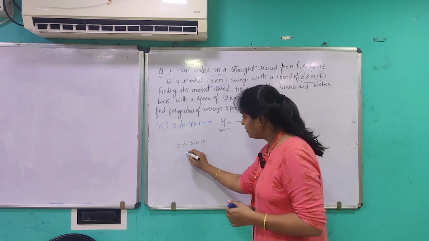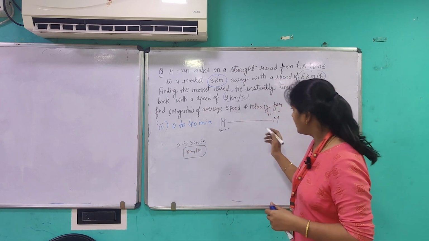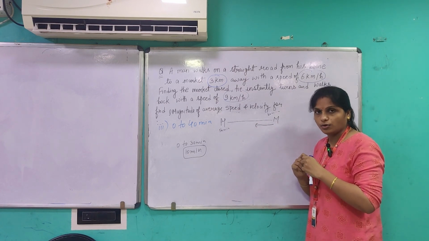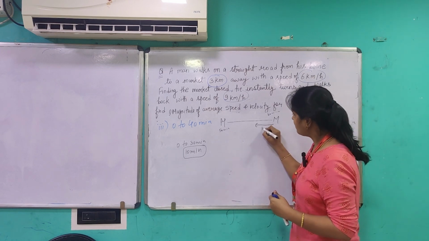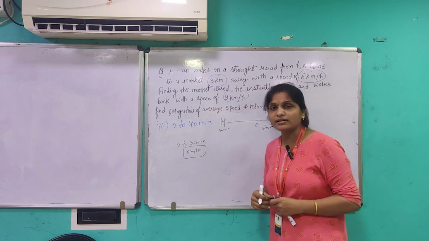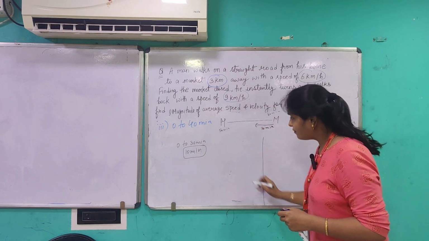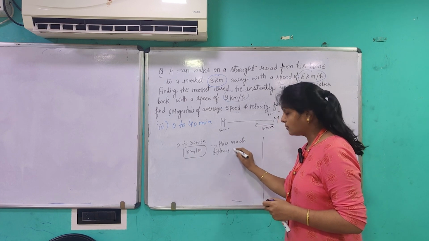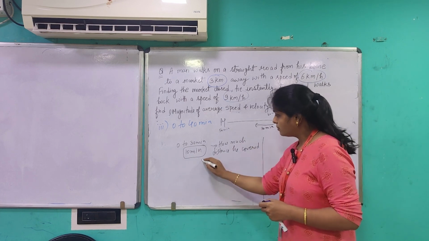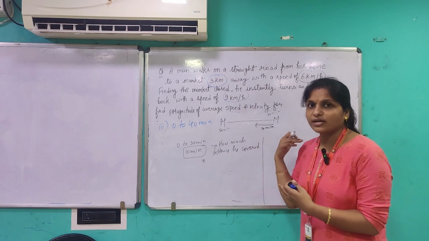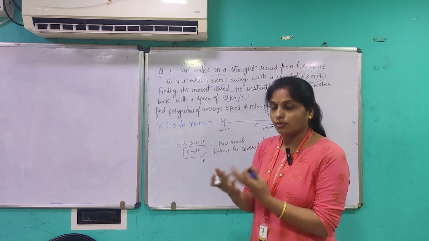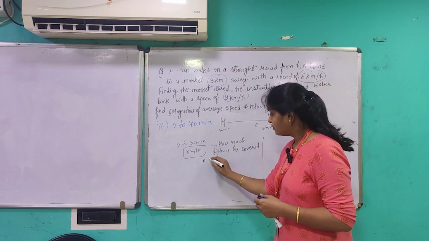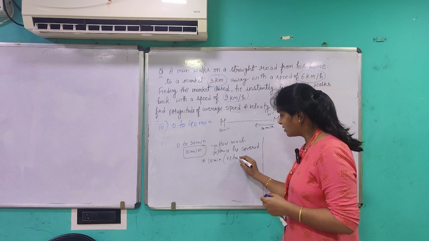What is missing is that I need information just for 10 minutes. See, after reaching the market in 30 minutes, the person is going back to the home. So, I need extra parameters for 10 minutes only. If I get this, I will get my answer. So, you have to find out how much distance he covered in returning, because after 30 minutes, the man is returning to his home. How much distance he covered in 10 minutes. And remember, this is the return motion.